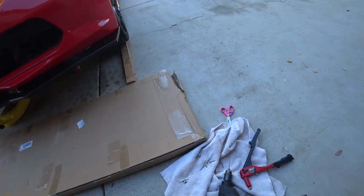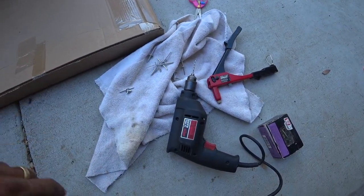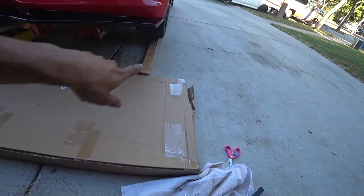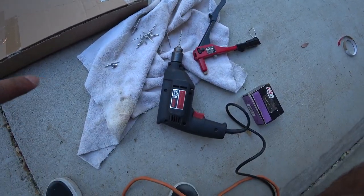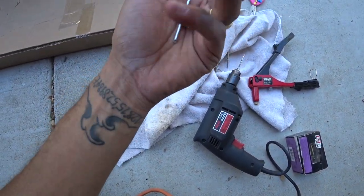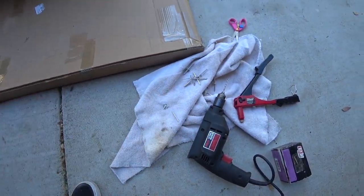One thing to note that I really wasn't aware of, because I've never used pop rivets before, is that you actually do need to drill into the bumper of your car, in the holes that are already in the front lip. So we're gonna go ahead and do that right now. I'm gonna drill out all my holes and then pop rivets. I've already actually wasted one pop rivet because I thought that you could just shove it right in there, but that's not the case. So let's go ahead and drill these holes out.